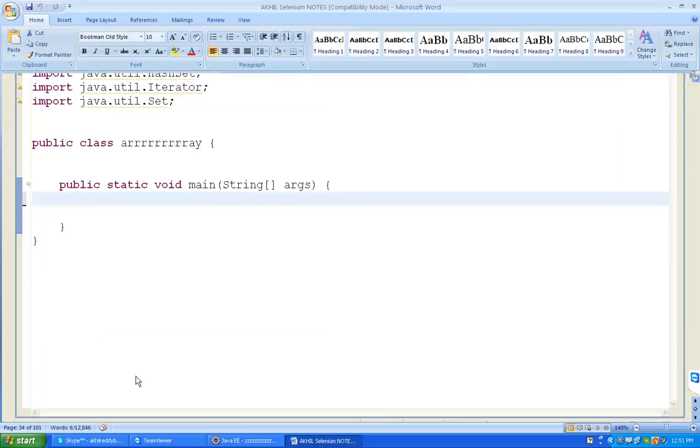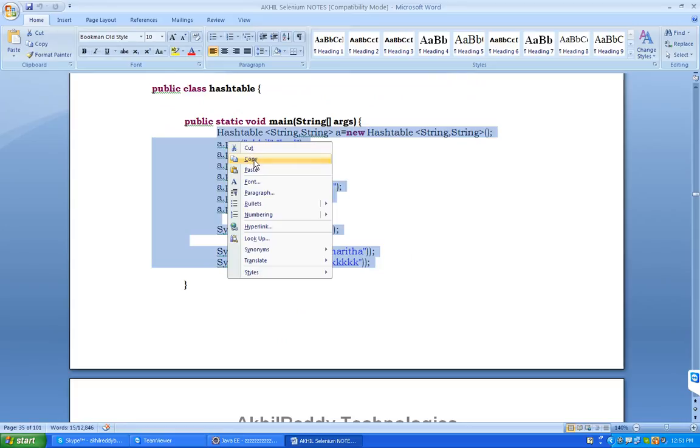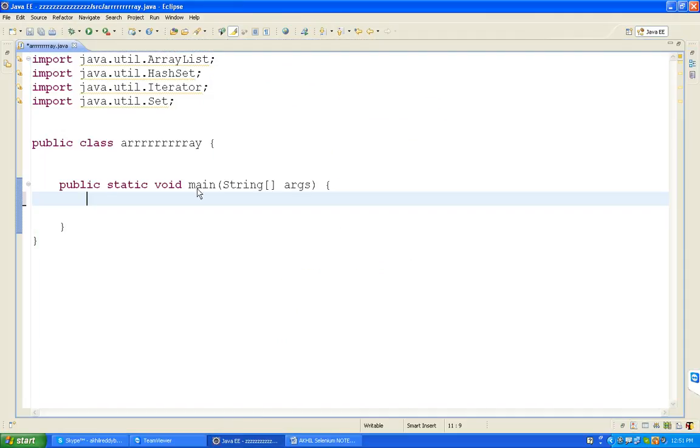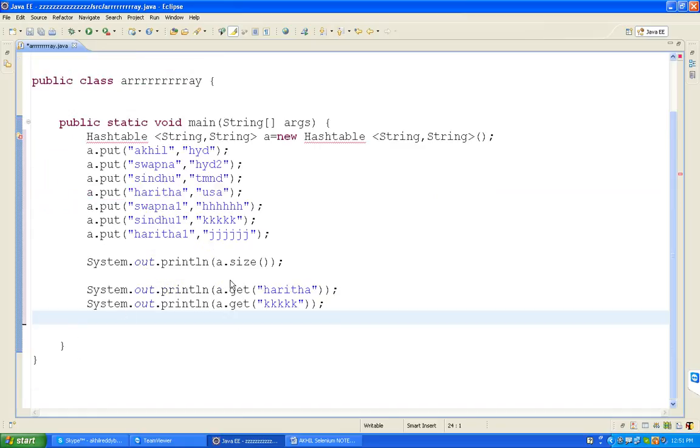Next, last, bye bye Tata Java. Last concept, last one, hash table. Hash table string comma string equal to new hash table string comma string.